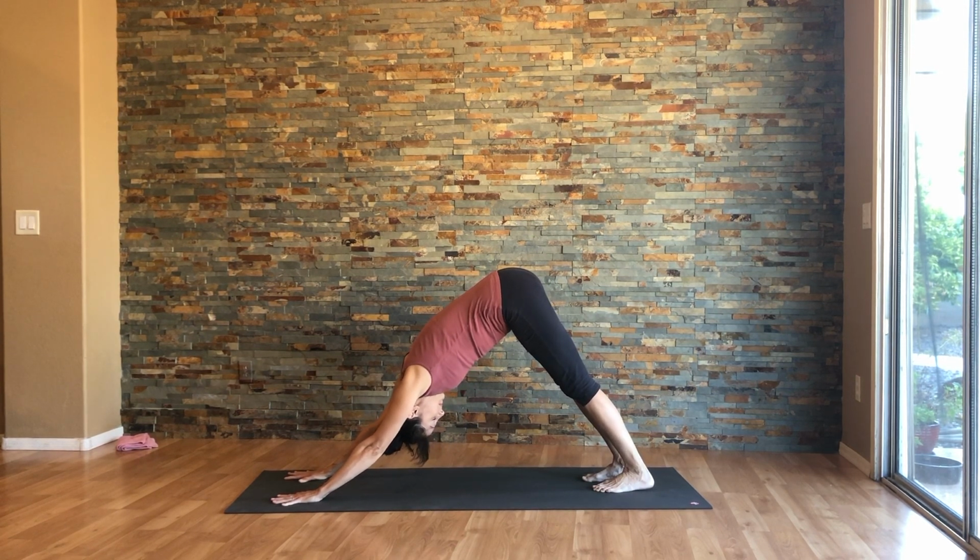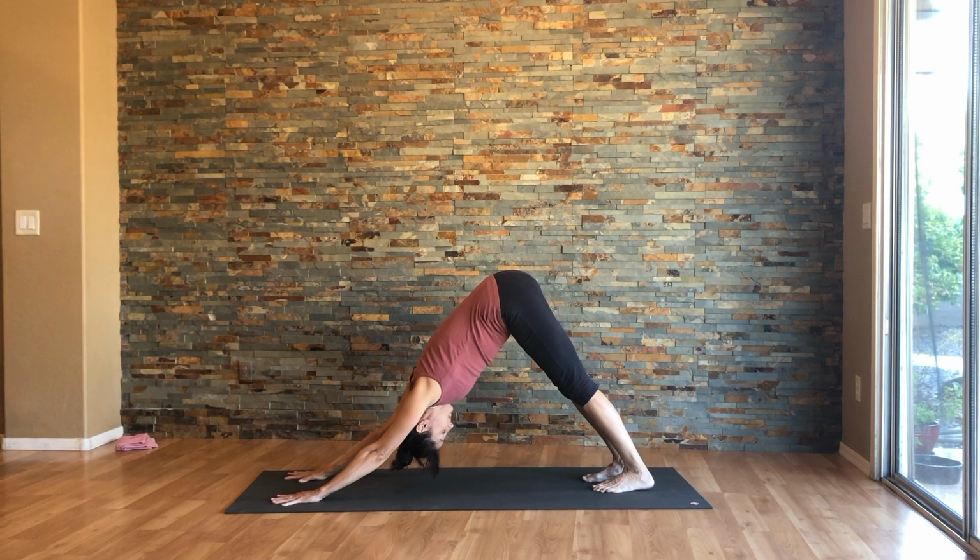So maybe this time you're able to get into down dog a little bit better, a little deeper. You're a little more warmed up now. So reach those heels towards the floor. And your hips up to the sky. Just feel the entire back of the body opening up.